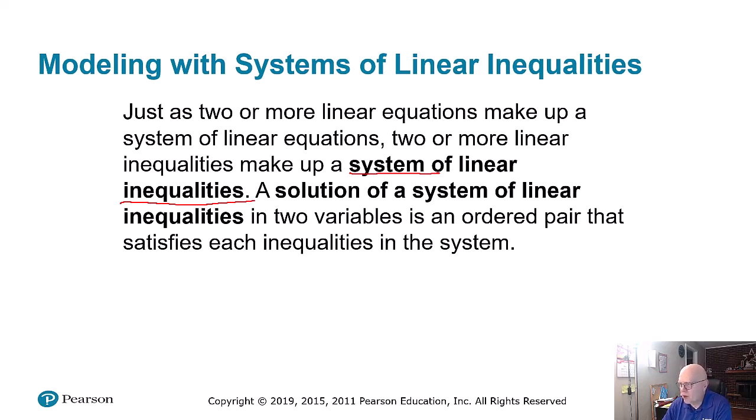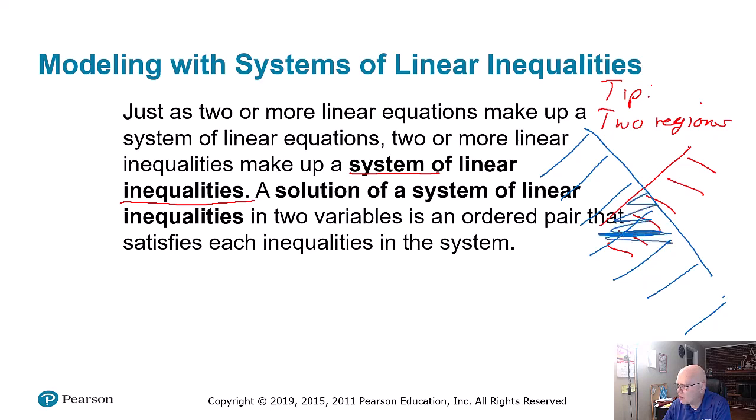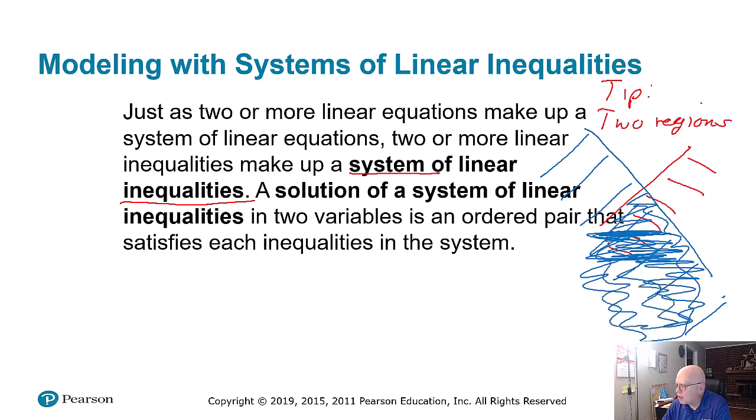Now, here's a quick tip for you. This is how it's going to go. You're going to have 2 regions you're going to graph. So you might have one part that looks like this, and then you're going to have a second inequality. I need to change the color for this one, so let me change it to blue perhaps. Now you have a second line. Let's say the line looks like this, and the inequality for that one has us drawing in that region. Now for this system of linear inequalities, that is going to have a solution set where the 2 areas cross. So you take a third color and color in where both of those intersect.